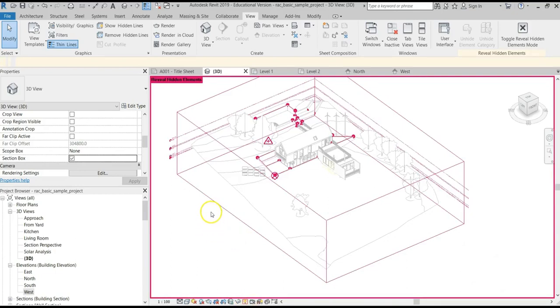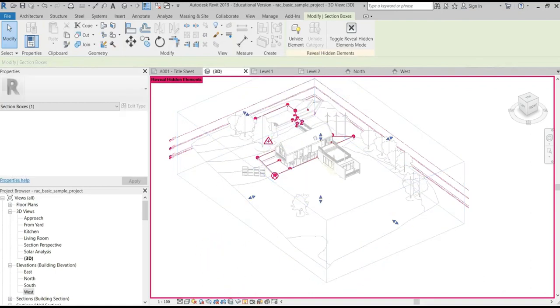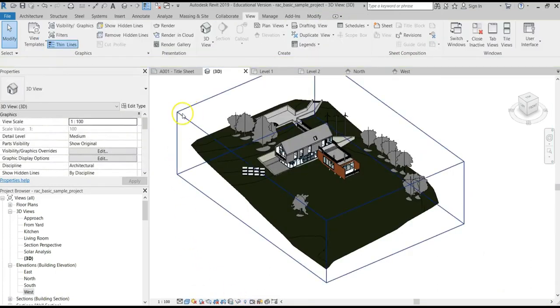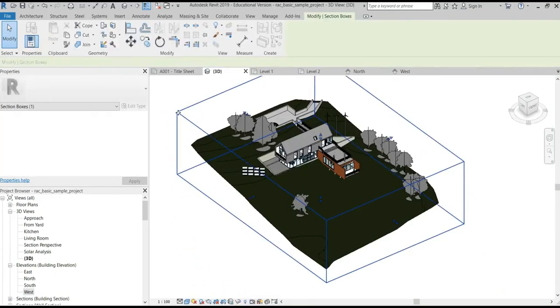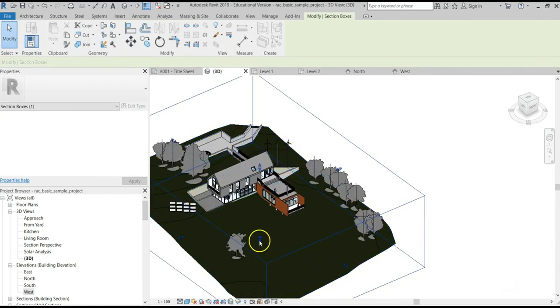If it's not shown, then go to this lamp icon and reveal hidden elements. Then you can select it, right click on it, and unhide it in view. So now even if you turn this off, you will see the section box.